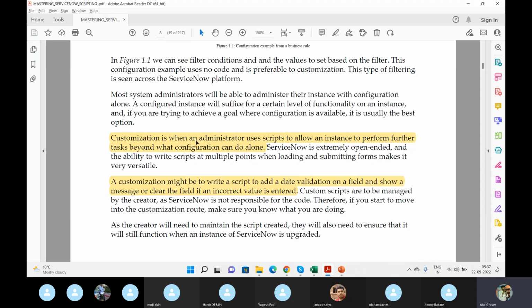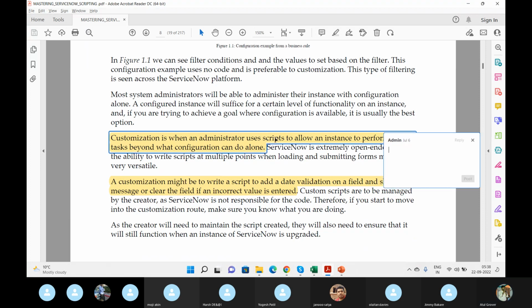Customization is when an admin uses scripts to allow an instance to perform further tasks beyond what configuration can do alone. So what this says is, if the ServiceNow given module is not able to help you achieve your business value or your outcome, and you do the scripting, then it is called a customization.